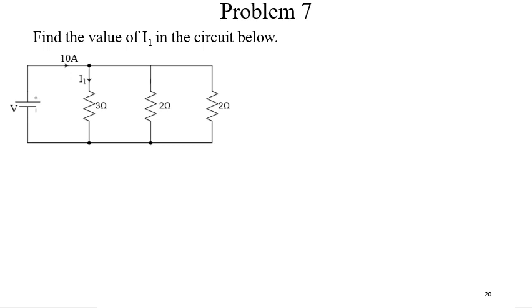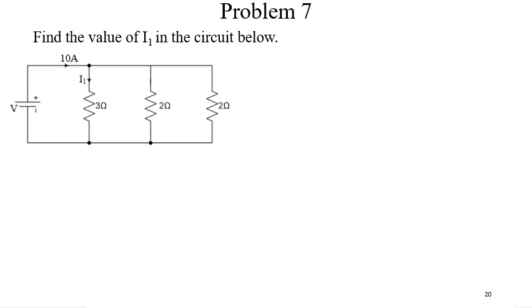How can we find the value of I1 in the circuit? They've given us the total current, but their resistances are three here instead of two, so we can't use the current division law directly. If we want to use it, we have to resolve some of the resistance to suit the equivalent diagram. In the current division rule there were only two resistors, but here the resistors are three, so we have to resolve them.